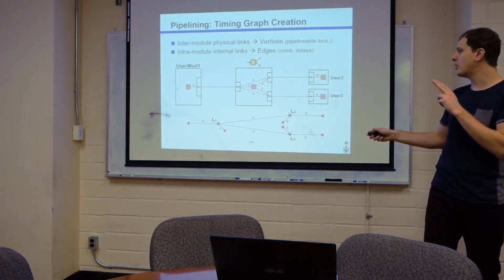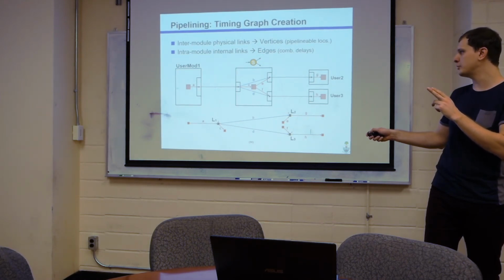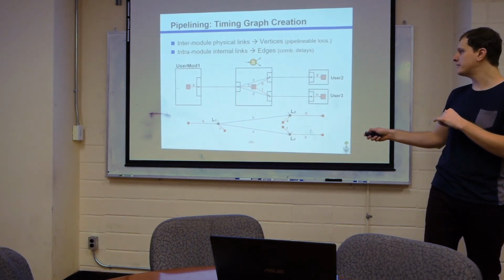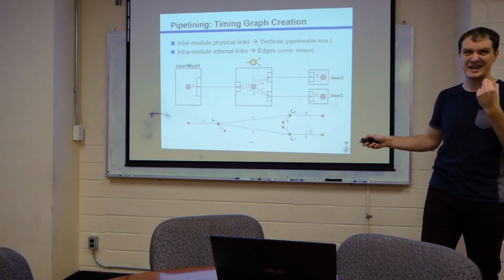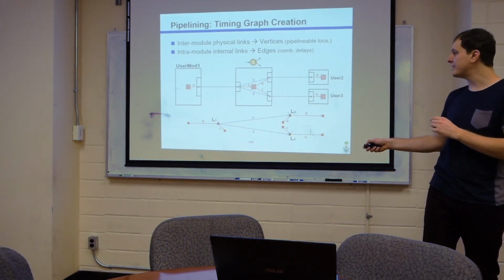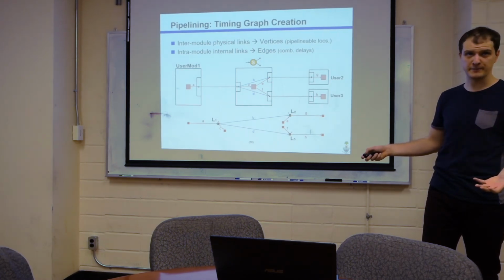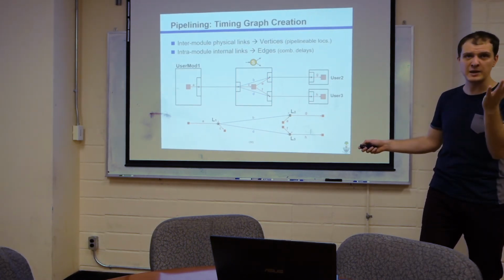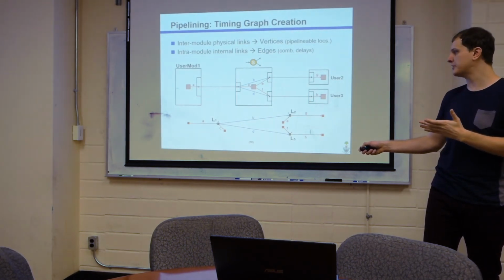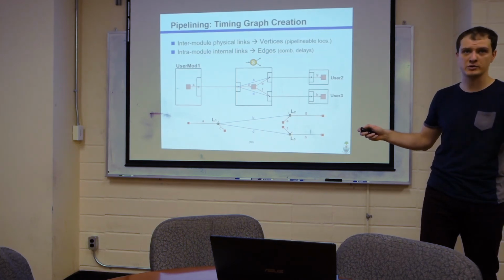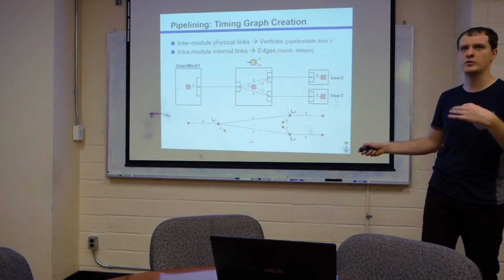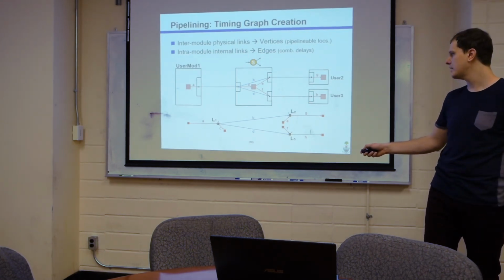Basically, every inter-module link, that means one that goes between the interfaces of 2 modules, and these are physical links, not logical links. Each of these links, which represents a pipelinable location, gets a vertex inside the timing graph. Actually, every vertex in the timing graph corresponds to a register. Either something that maybe could be a register or not a register, so a register could go there potentially, or a known fixed register that's inside the core of some module that we can't touch, that's always there for sure. So vertices equals registers, whether present for sure, or maybe present.